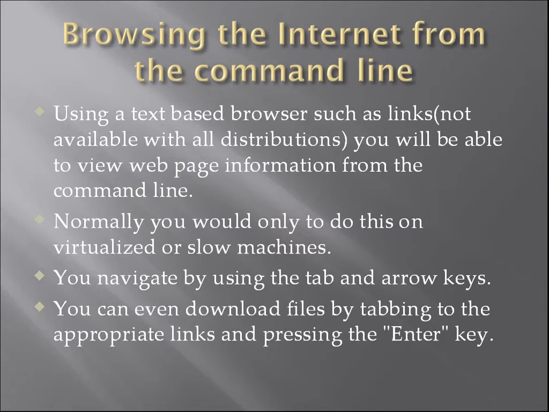I did a Google search to see if someone was trying it, and yes, there are people trying to run it on a Commodore 128. Then they're trying to figure out why they can't get the function fully on a 64. You only have 128 kilobytes of RAM. You're lucky you got to go this far with text-based mode. From here, you navigate using your tab and arrow keys, and you can even download files by tabbing to the appropriate links and pressing enter.